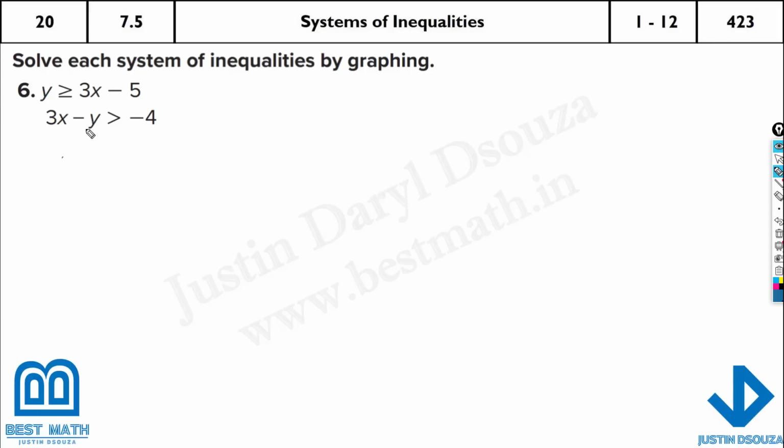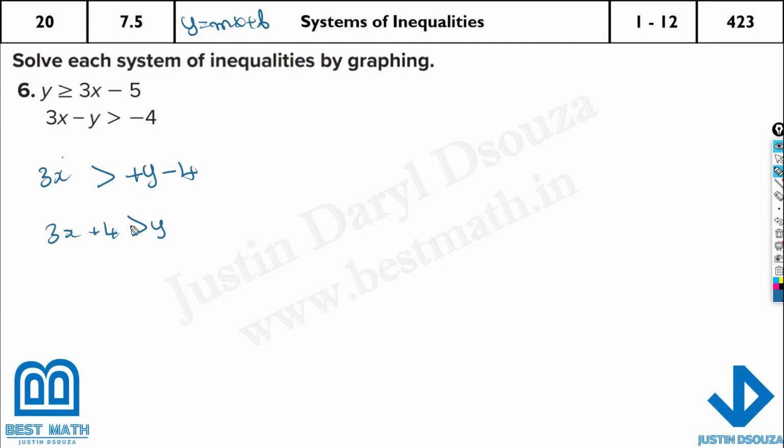The second equation, make sure you have y is equal to mx plus b. Is it in y is equal to mx plus b? No. The rule is whatever is positive, whatever is negative, you can move to the other side. This one goes to the other side. Don't move x. Let 3x be over there. Minus this becomes plus y minus 4 and its sign is greater than. This minus 4 goes to the other side, will be 3x plus 4 is greater than y.